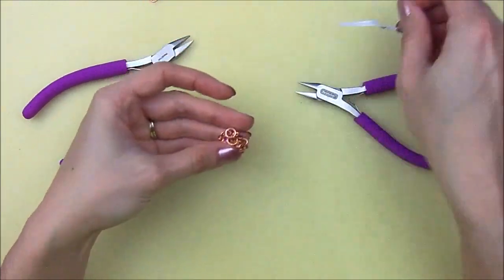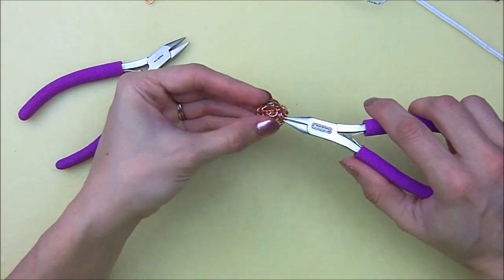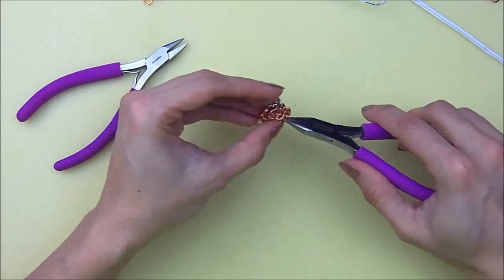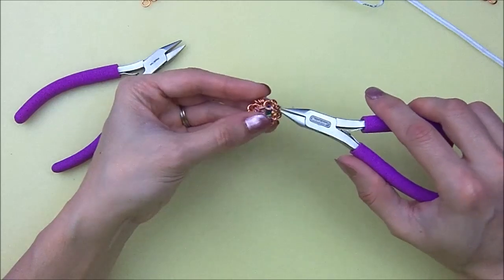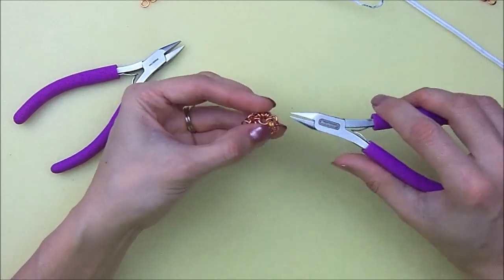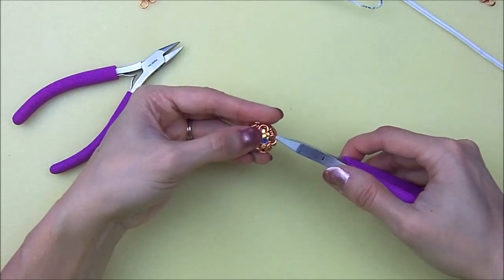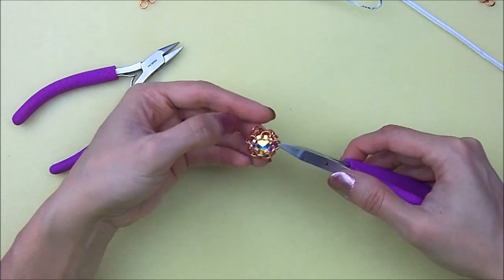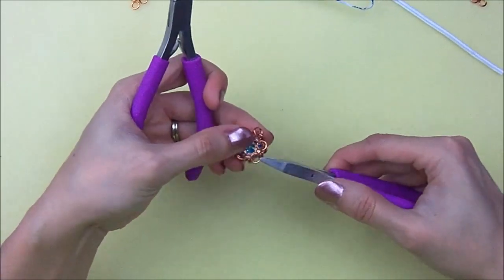So now what I like to do is go around and look to see where those kind of ugly connections are and just rotate them. So they're around, ooh, that one's a little marred. I'm going to have to fix that one. Is that a 5/32? Yeah, it is. All right, I'm going to fix that one real quick and I might as well show you while I'm here.